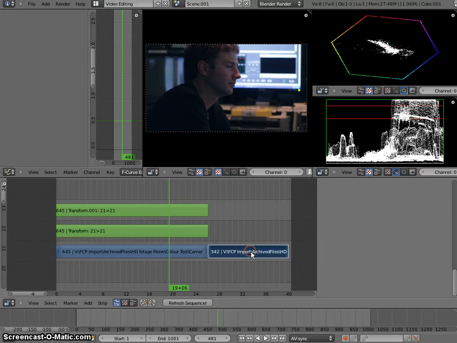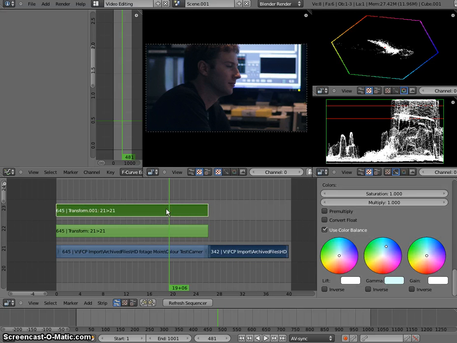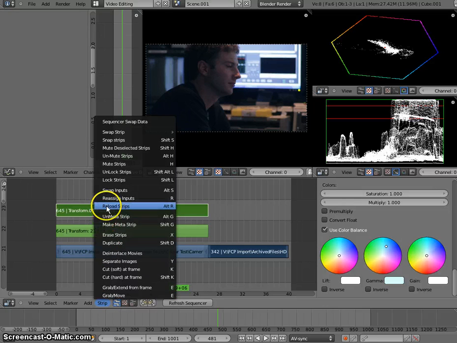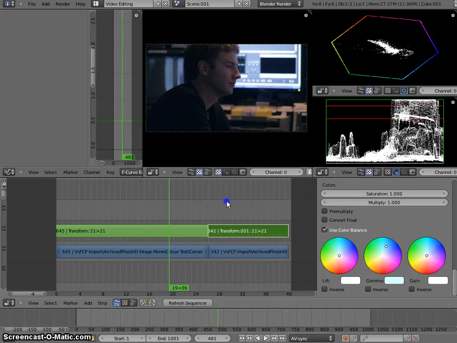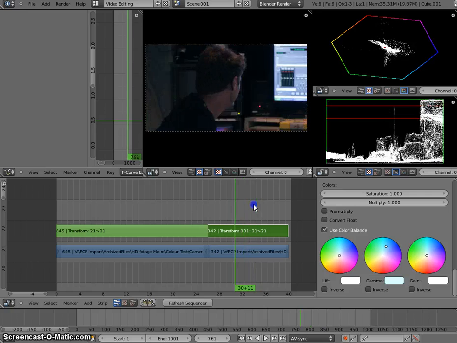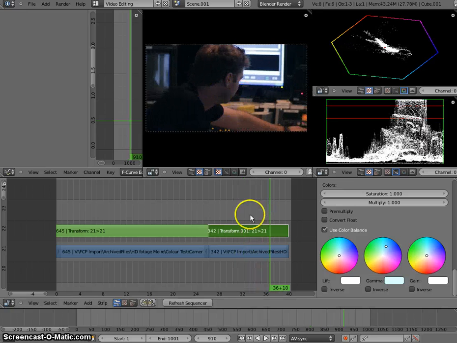I will select the next shot that I want to repurpose that transform to, so retarget to. I'm going to Shift select the other item, and I'm going to go down to strip and press the R key for reassign inputs, and it jumps across. So that's the R key to reassign the inputs. I can simply drag that down, and now that color effect is also applied to the other item.